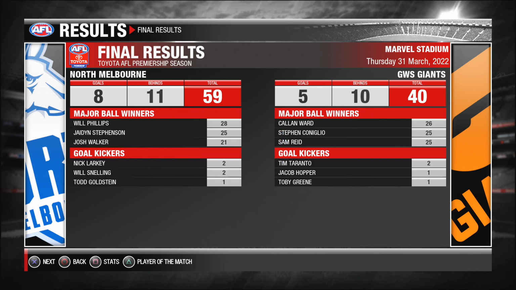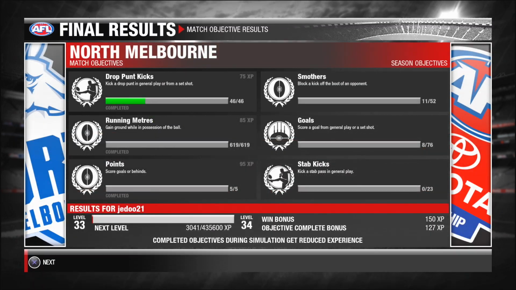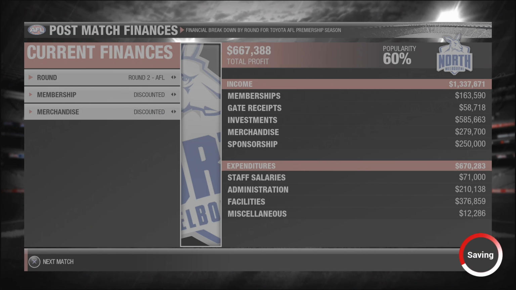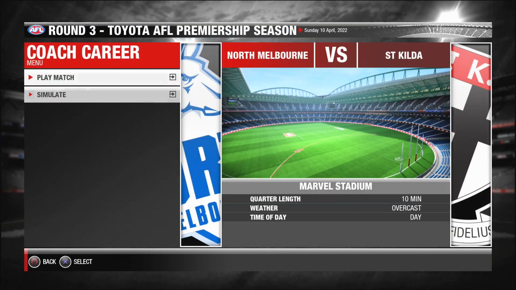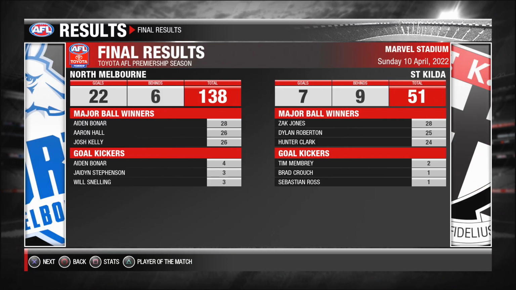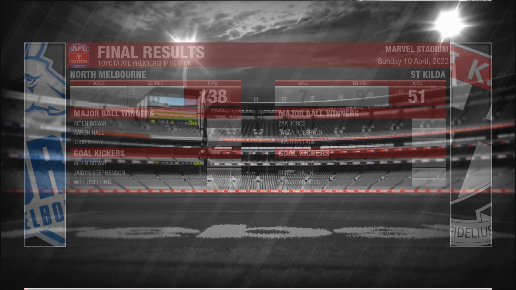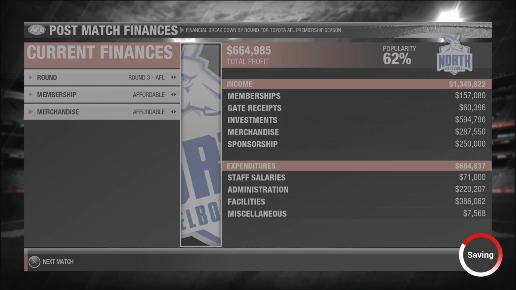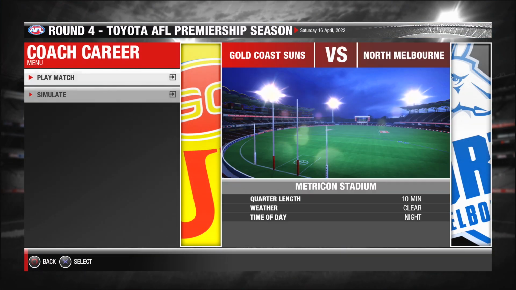So 2 wins in a row. Josh Walker playing some good footy. Nick Larkey kicking some goals. Really liking the acquisition of Josh Kelly, Will Snelling, and Mitch Wallace. So 2-0. Can we go 3-0? Yes, we can. A massive win. Huge win. And Josh Kelly featuring there. You see him here having the 26 disposals. Man, what an acquisition he was in the offseason for the Roos. He is staying with the Giants, though, so he definitely won't be coming.